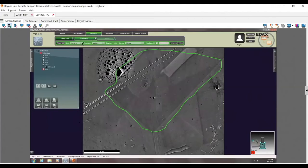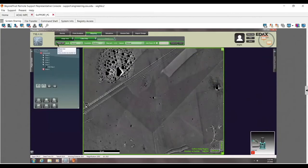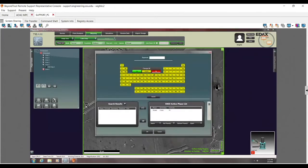With normal in mind, let's go ahead and actually just start up. I missed normal. Let's see, what am I missing? I did not set a phase list. So I talked about that lookup table earlier, and that lookup table is going to be based off of my phase list. There's two ways to open up the phase list. One is to click on phase list. The other is to click on this profile button. I usually just click on this profile button.